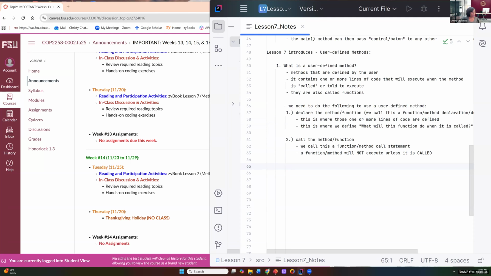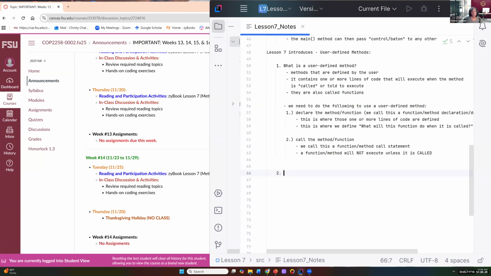What are we going to discuss next? We're going to discuss the syntax of declaring a method. I told you how important it is that, in order to write our user-defined methods, we've got to declare a method, our user-defined method. So here's the syntax.